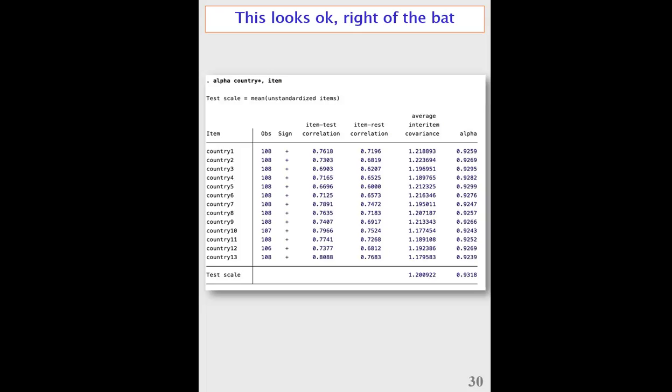This is the alpha command. And here we get a very decent 0.93. All the numbers over there are smaller than that 0.93. All these numbers over here are very decent, better than the ones that we had in the previous item battery. So here we could immediately stop. This is quite a decent scale. It looks like this measures exactly what we want, or at least that all items here correlate very much. So whatever it is that we're measuring here, we measure it in all 13 items. Okay, so that's the standard way to go.